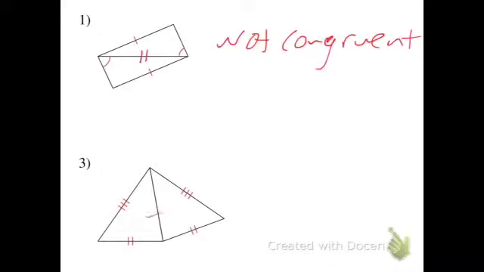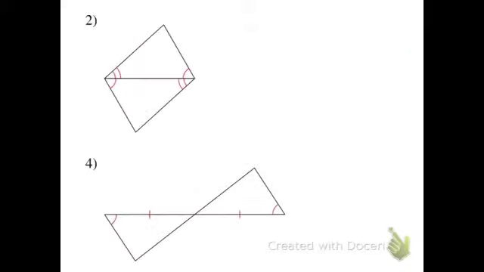On 3, these guys share that middle side because they touch. And so that side's going to be congruent for both. And so we have this middle side shared, these pairs of sides shared, and these pairs shared. And so we're looking at side, side, side, which is enough information to have congruence. On 2, again, these guys share in the middle, so we know that's congruent for both triangles. We have angle, side, angle, and angle, side, angle. We're looking at congruence by angle, side, angle, and that's enough to have congruence.